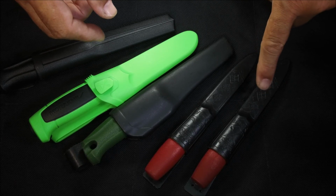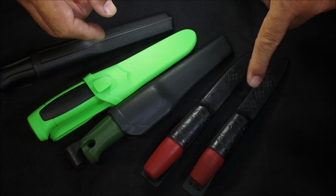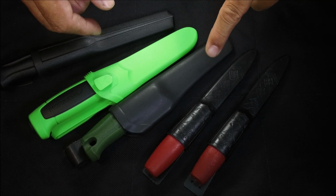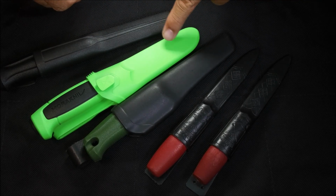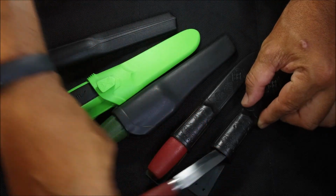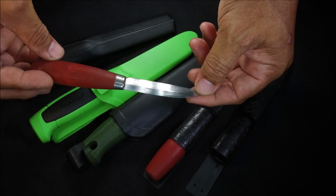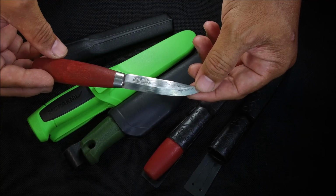These were made quite some time back, and then as we progress, we move on to something more modern with a plastic sheath and handle, and to the present day Mora here on this green colored knife. To begin with, the Mora is a very affordable utility knife that most people would carry for daily use.